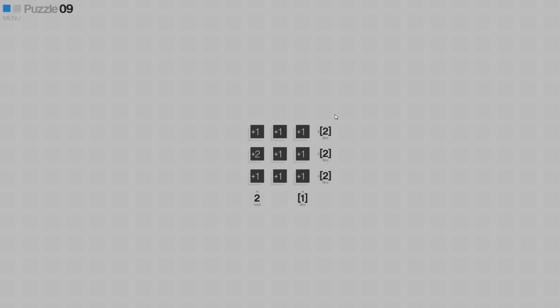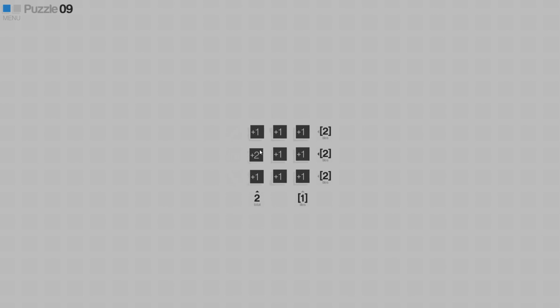Okay, another puzzle with mainly tile clues. We can see that we need 2 tiles in each row. That adds up to 6 tiles altogether. One of these 6 tiles in the entire field is in this column. So that in turn means that for these 2 columns we need another 5 tiles.